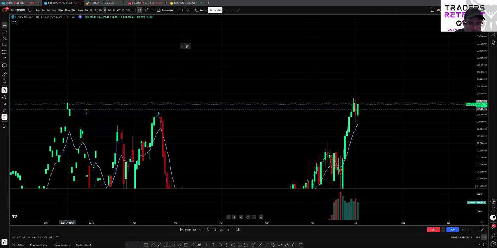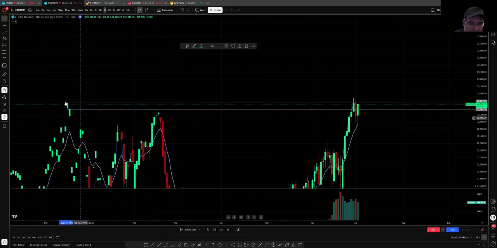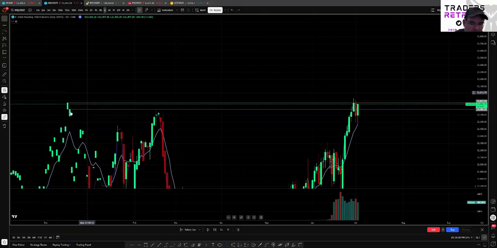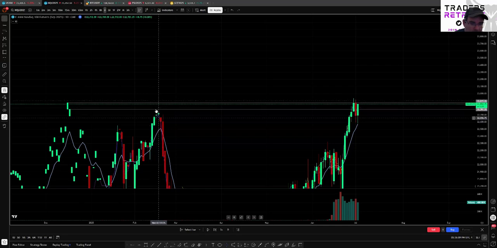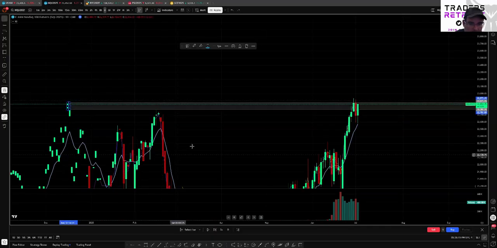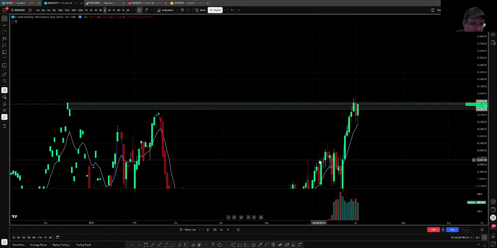You mark the body. Obviously, there are no wicks on this. This is an old contract, but interesting enough, it was a new contract at the time. Look where price ran to here. Ran right to that zone, dropped and came back. That's what it would have looked like. You can see how price came up and tested it and dropped. So it was a perfect target.